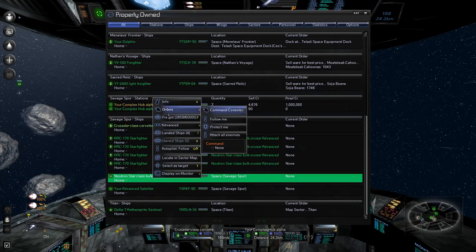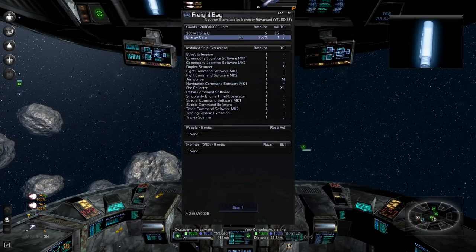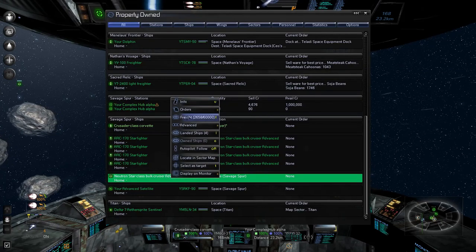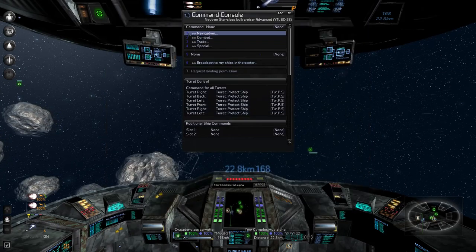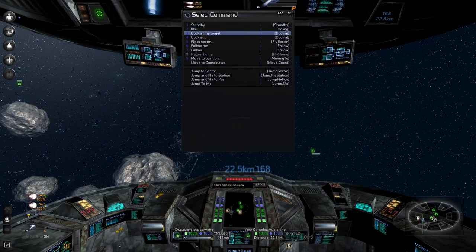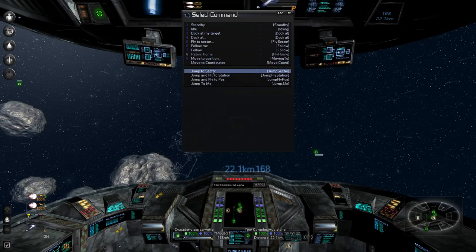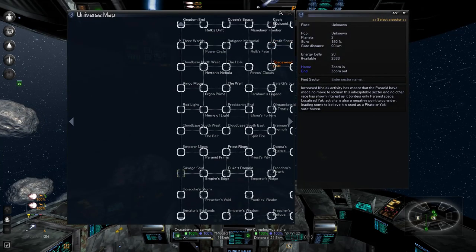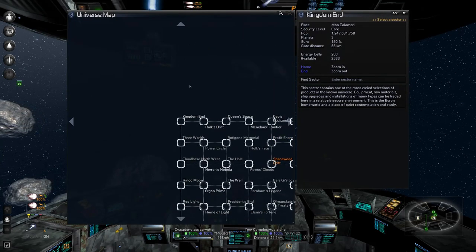So we do have in the system, hopefully we still have it, Neutron, yeah. I'm going to want you, how many energy cells do you have? You have 2,000? Oh, yeah, you're looking good. I would like you to come over here, navigate, and just jump and fly to station, because I'm going to try and get some better weapons and whatnot.